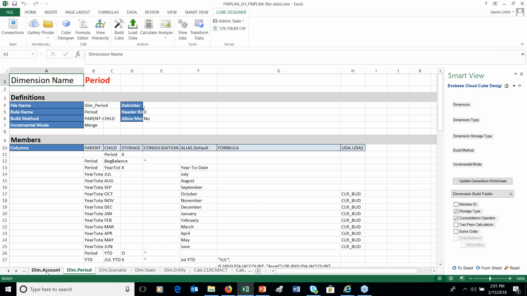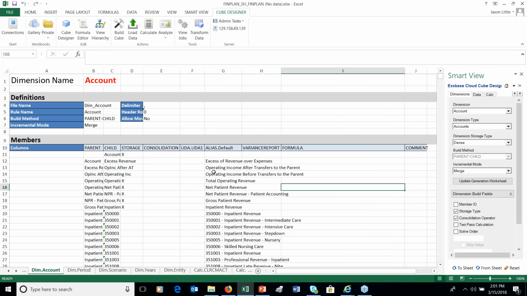So the nice thing about the workbook option is it's really an easier way to administrate the Essbase cube. In particular, if you have smaller cubes and you're just maintaining your dimensions manually, which a lot of clients do because they don't have a lot of changes. And if they have a new account or a new entity, they just go in and add that through Essbase Administration Services and save it and restructure the cube, you're done.